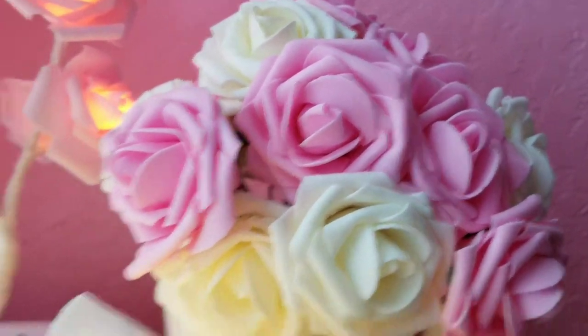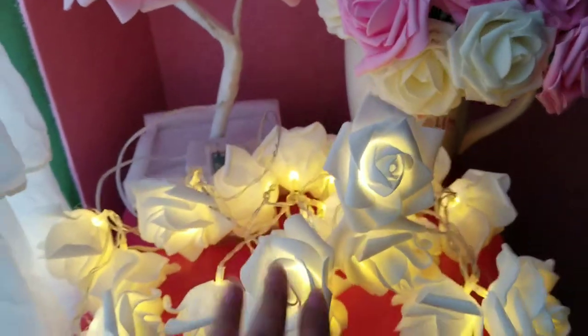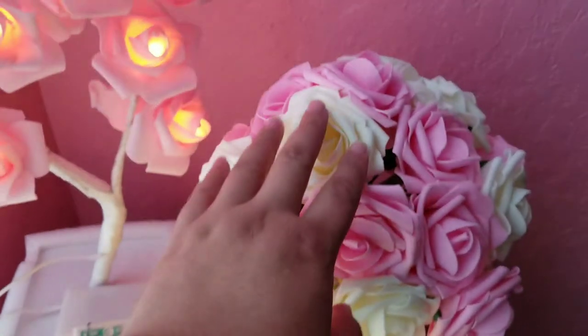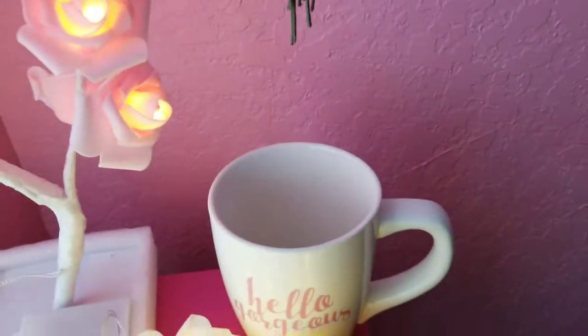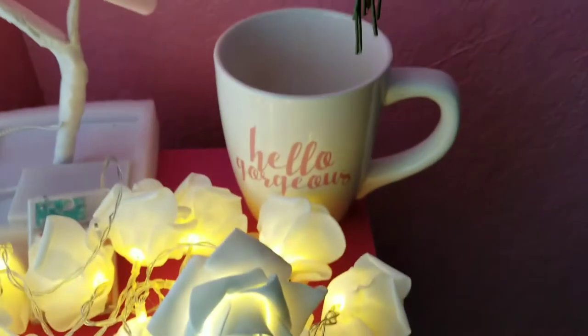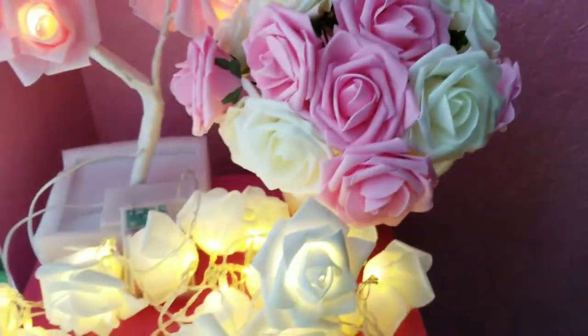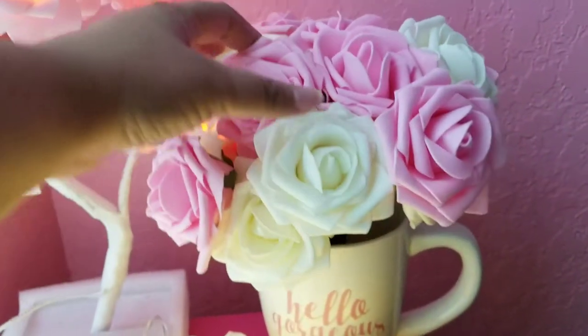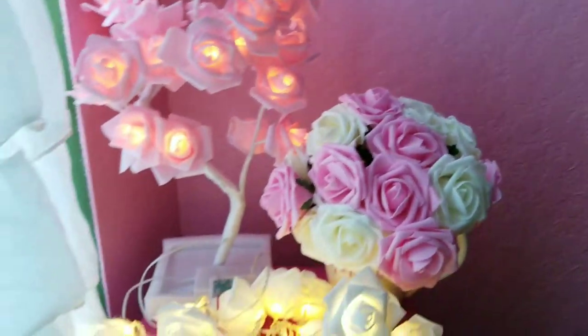They're so beautiful. I've had these set up in my room — not the lights, those I took out for filming. These I do keep just with pens — I put all my pens and pencils and everything in this mug, and then I actually just throw this bouquet on the top of it, so it acts like a little lid and it covers my messy pens and everything. Normally it holds that in place and it looks so super adorable.